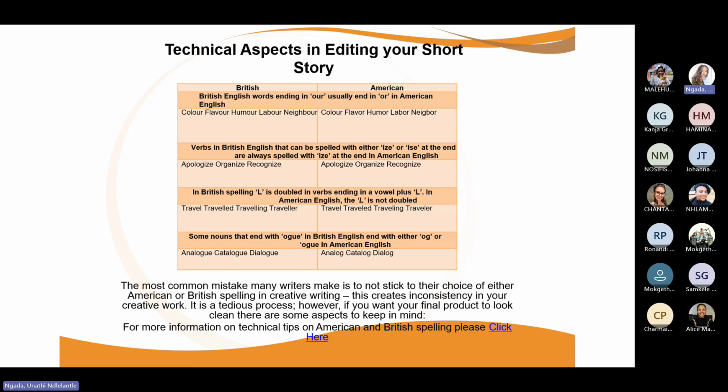Another easy way is that when you are writing your short story on your computer, please remember to set the language and the spelling to British and not American. I once made that mistake when I got myself a brand new laptop. My supervisor asked me to send in a draft chapter, and upon getting feedback, I saw so many red lines because I forgot to set my computer to British language conventions instead of the American ones. So please ensure that you adhere to the language conventions.